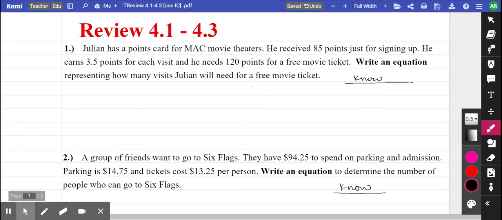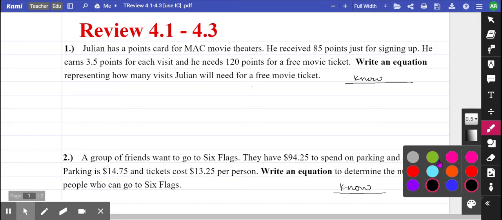So you can get 2 extra credit points if you solve the equations we find for 1 and 2 correctly. I know it doesn't seem like a lot, but the more of those little extra credit points you do, the more that's going to help you out at the end of the semester and end of a quarter.